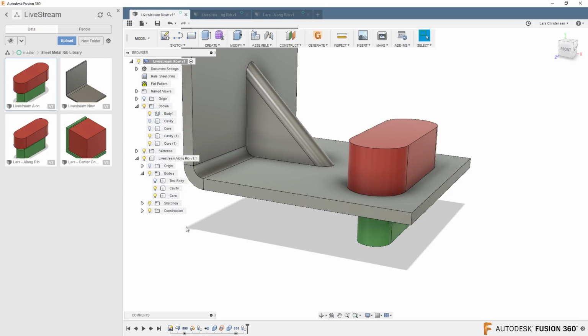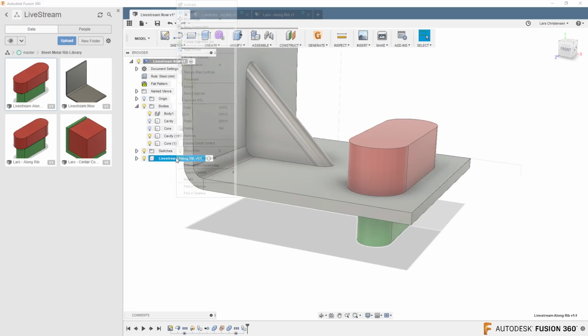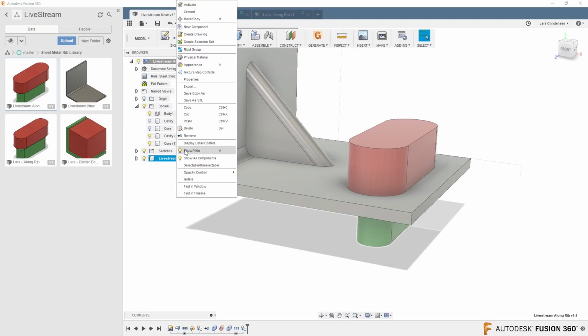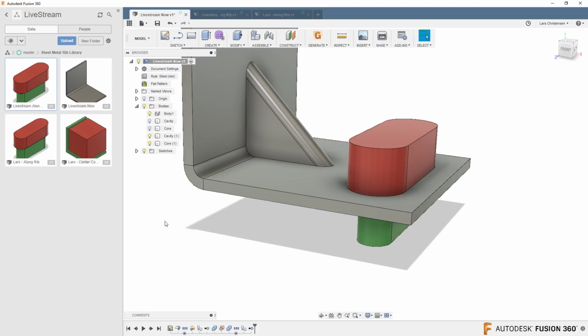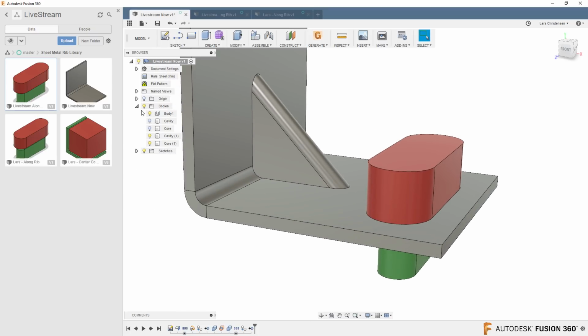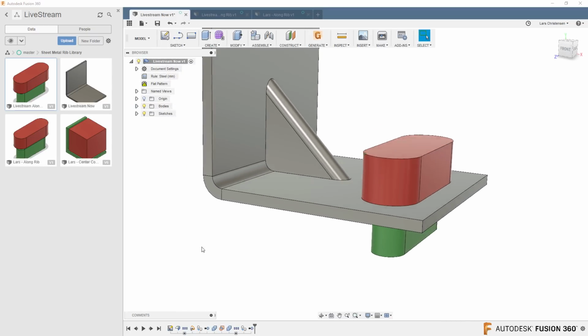Hit OK to that. Now I actually don't need this. If you don't want to, you could hide it, but you could also clean it up if you want. Depends. If I've got to work on this later, I would definitely not remove them. I always like to leave stuff in here. But if you had to send it to a customer or something, maybe you do something different.